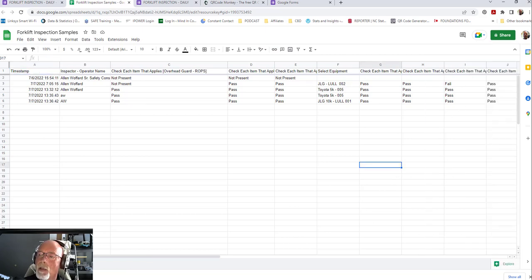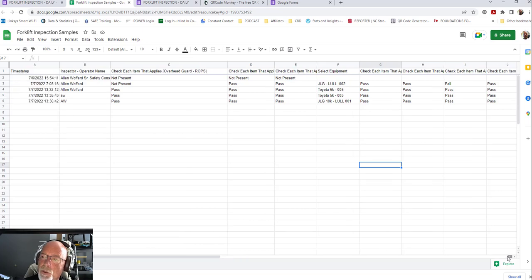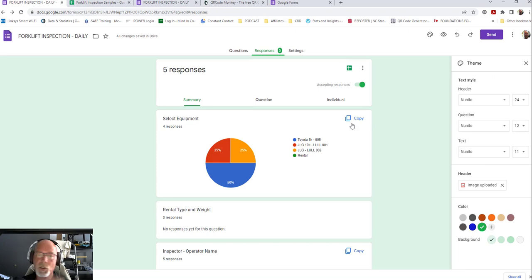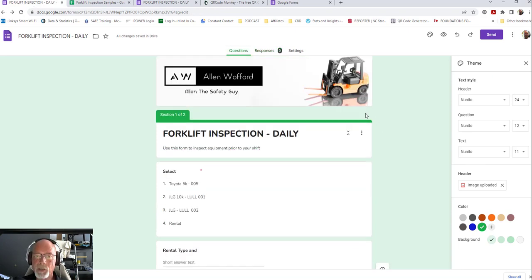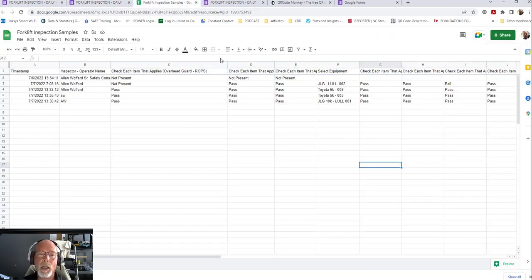I clicked on that. But what I was trying to do was show you over here everything that passed, failed. You could download your spreadsheet, but it shows which lift was used. Did it pass? Did it fail? And that gives you a good representation, the time it was run, the hours that were on the piece of equipment, everything that's important for you to have for your inspections. So there you go. There's how to generate a form. Here's how people will see it. And here's how you can track all the inspections being completed.